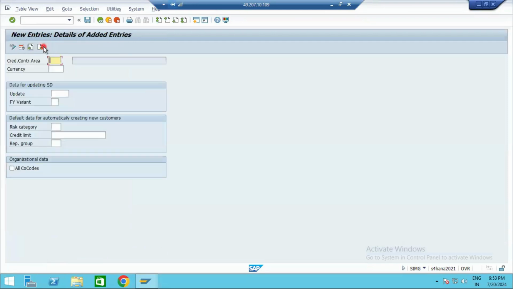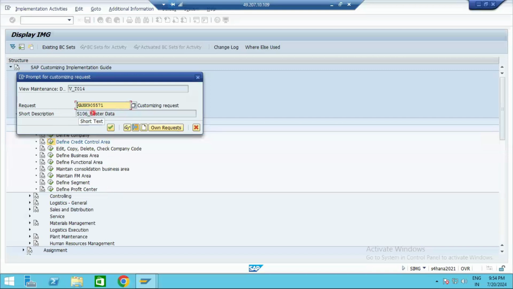So let's say new entries. I will use S106 as credit control area. Currency is INR. And then credit limit is, let's say, 9,99,999. Just save it.